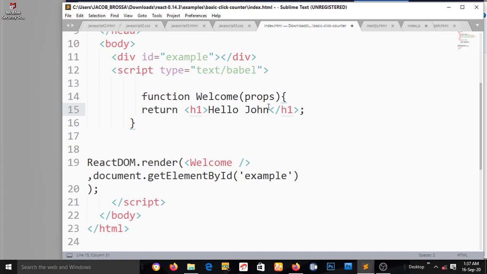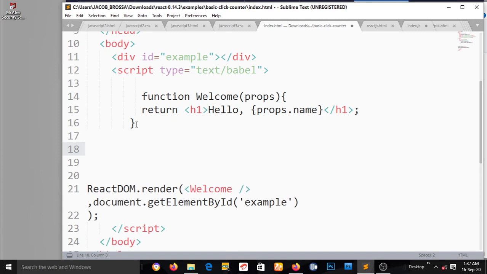So what I'm going to do here is, instead of writing the name John here, I'm going to put a comma after hello, and I'll open up my curly braces and write props.name. So when you do that, I'm going to come down here and put my constructor, which will be const, and I'll give it a name, element. So basically this constructor function is where you actually initiate the component properties.